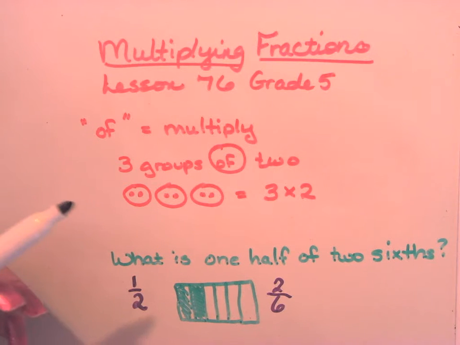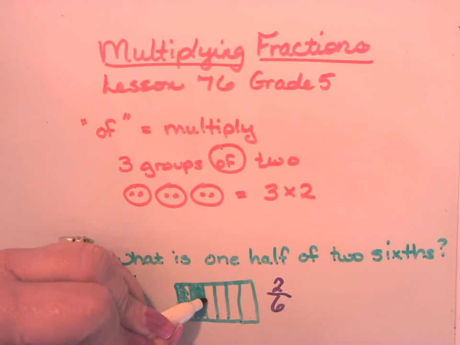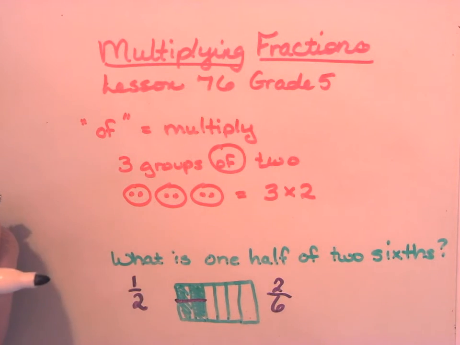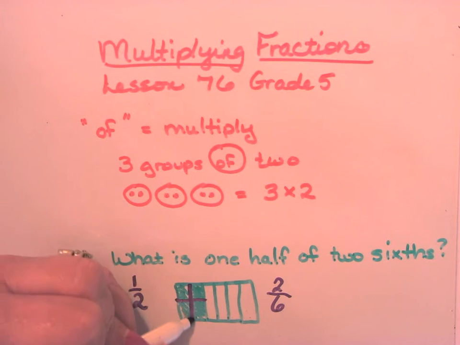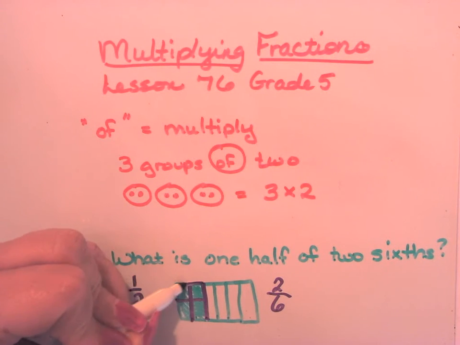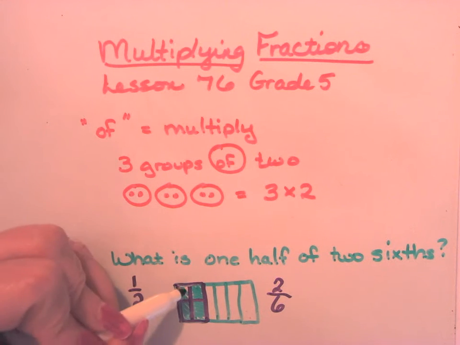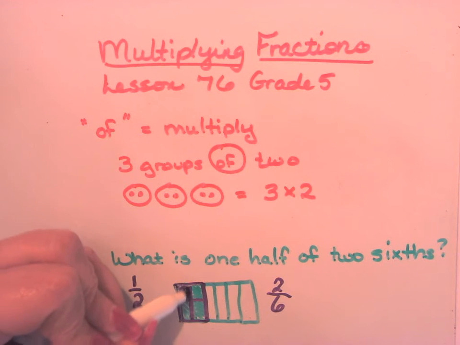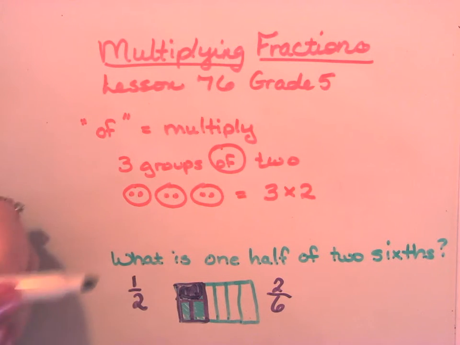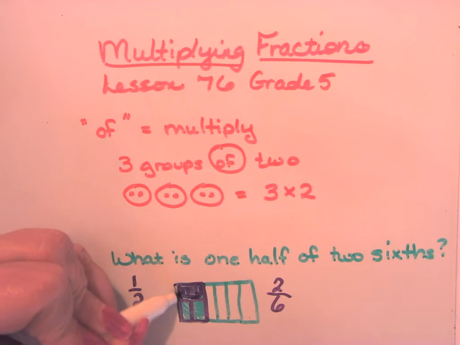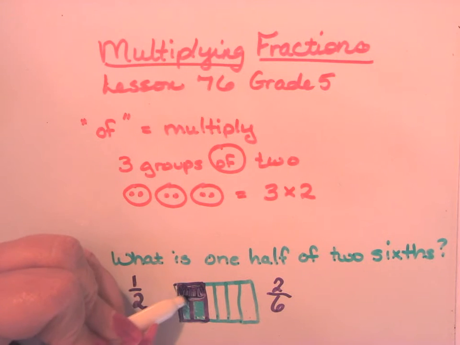Now, your first instinct might be to say, well, 1/2 of 2/6 has to be 1/6, but it's not, because we're not looking at all of this here. We're looking at that and we're saying, hey, we want to cut that in half. So if I cut that in half right there, I'll put a box around it, and then I'll color in 1/2. So here's 2/6, and I divided it in half. When I divide it in half, I have this part up here. That purple part is 1/2 of 2/6.